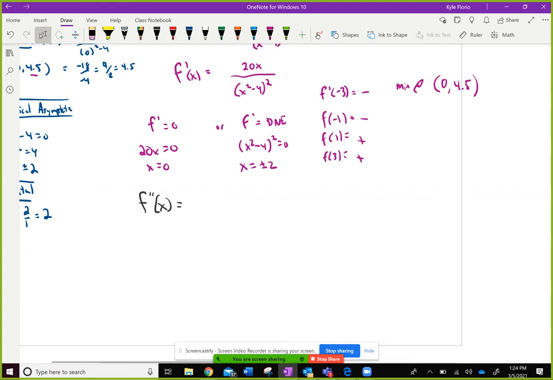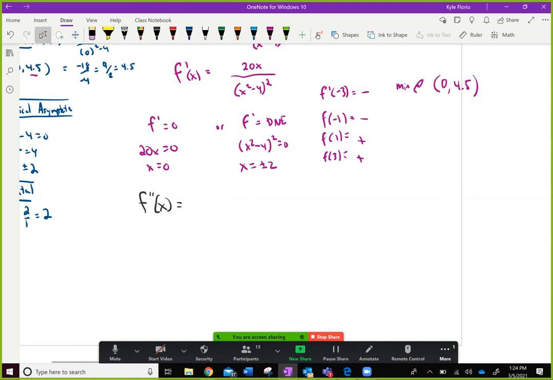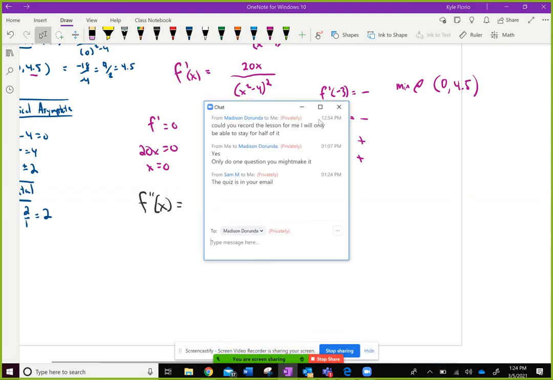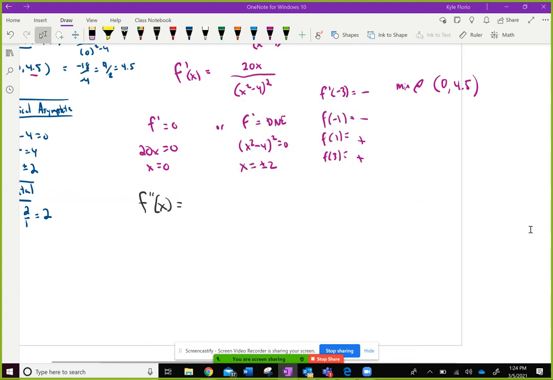So do you have to multiply it out? Does this make sense? It makes sense in my head. If you're doing the second derivative, and you have an x squared minus 4 squared in the denominator, you have to bring that up. Yeah, when you do low d high minus the high times the derivative of the bottom. Yeah, so for the derivative of the bottom, that's the chain rule one, yeah. Okay.